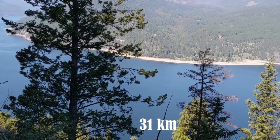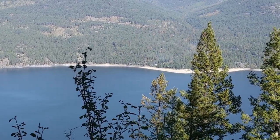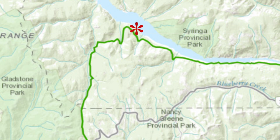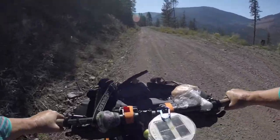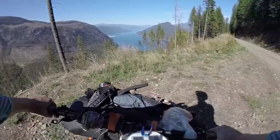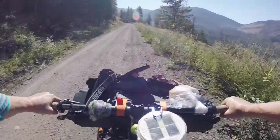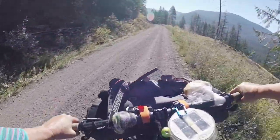Kilometer 31. This section of the trail before the route takes a sharp turn to the south, way high above Arrow Lakes, definitely has some of the most amazing views we've seen so far. I'm going to turn and look at the view behind, because we're leaving the lake now. And here's a piece of the old rail.